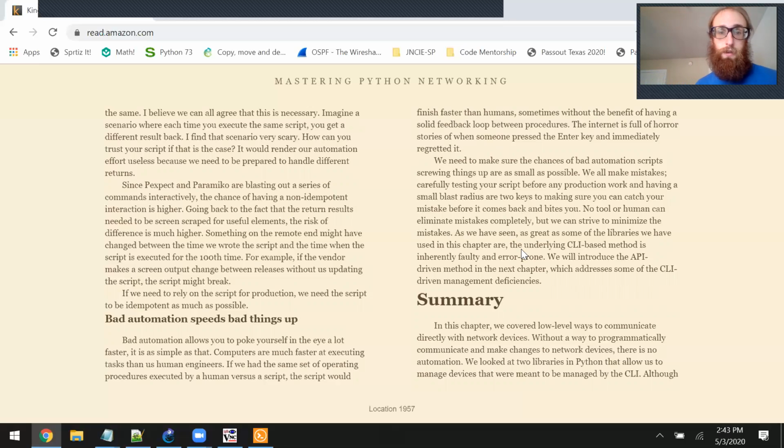Something on the remote end might have changed between the time we wrote the script and the time when the script is executed for the 100th time. For example, if the vendor makes a screen output change between releases without us updating the script, which they won't. I mean, it said earlier in the book, in 20 years, they didn't make any changes like that.